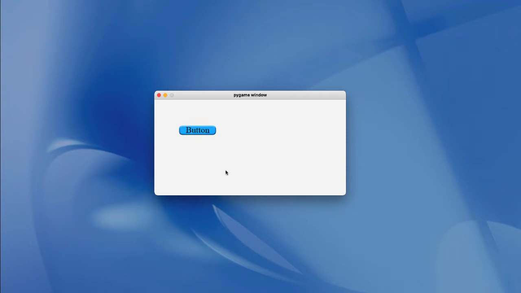I'll define a click as when the user presses the mouse button down while the cursor is over the image, then releases the mouse button while the cursor is still over the image area. This seems fairly obvious. However, if you click down while over an image and roll off and then lift up, this is not considered a click. Similarly, if you click down outside of the image, then roll over the image and lift up, that's also not considered a click. But if you click down on the image, roll off, then roll back on and lift up, that is considered a click.